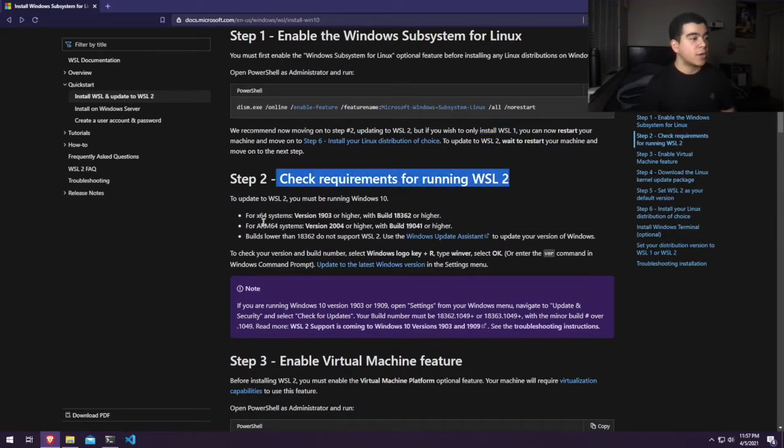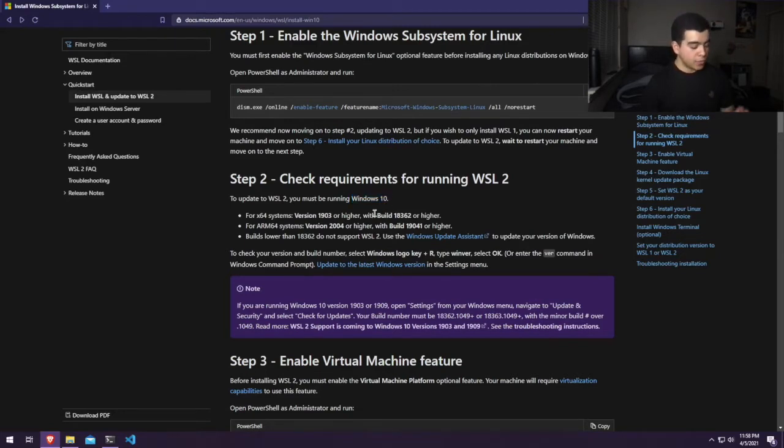And here's where knowing what kind of architecture our system has will be useful. For x64 systems, we have certain requirements, and for ARM64 systems, we have certain other requirements. One thing to note is that you have to be running Windows 10, otherwise you cannot update to WSL2.